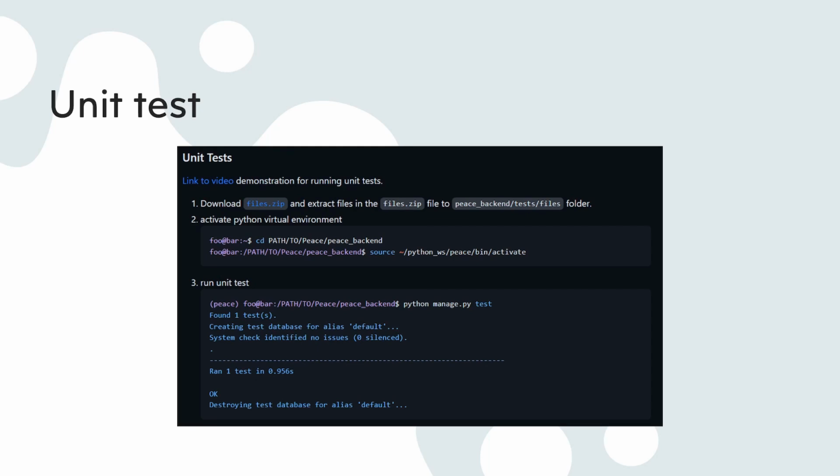The test file is provided in our GitHub. See the complete guide in the image. After that, we can run the command to test our API and database. And then if you see OK, that means our backend operates correctly.